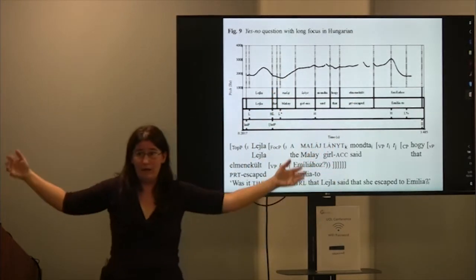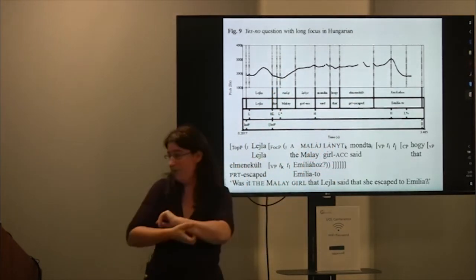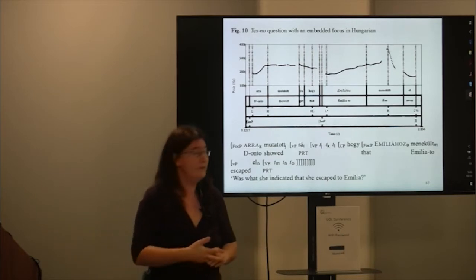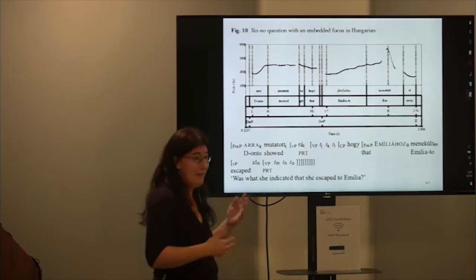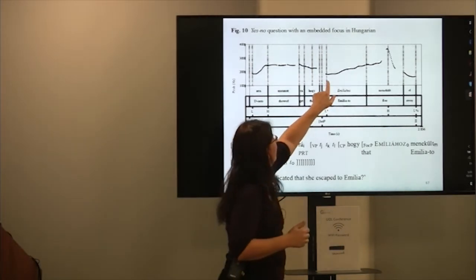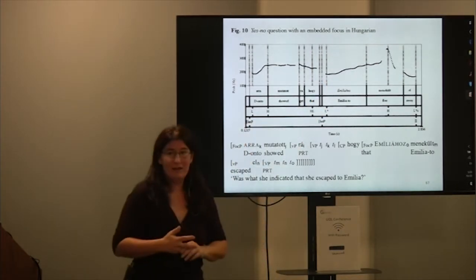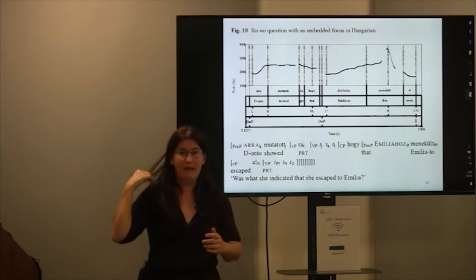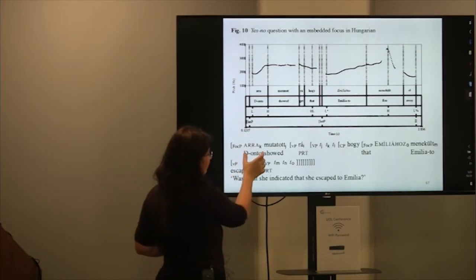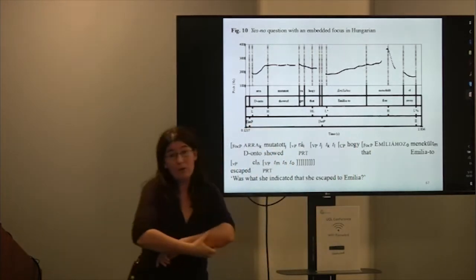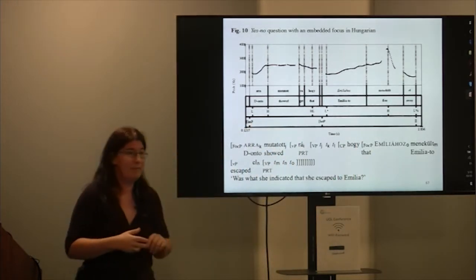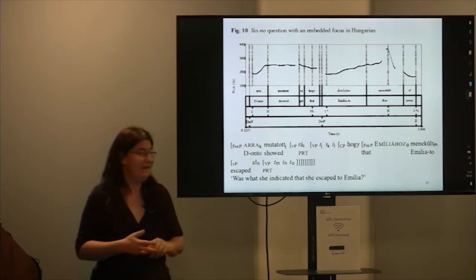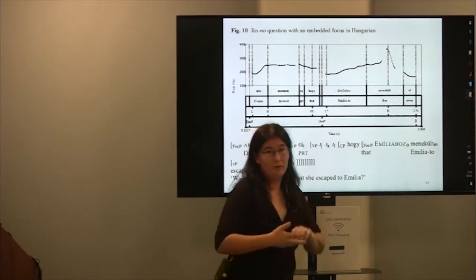So this is a case where you have one large intonational phrase and the focus moves all the way up. But what if you don't want to do it, or if you're one of those speakers that prefers this kind of long movement, then you will have to put it in the embedded focus position, okay? So what you get in this case is a very strange thing in Hungarian: you will have to introduce a little pronominal type element, which really corresponds to the embedded clause, okay? And that little pronominal type element will have to move into the focus position of the main clause, okay? And then your real focus will move into the focus position of the embedded clause.